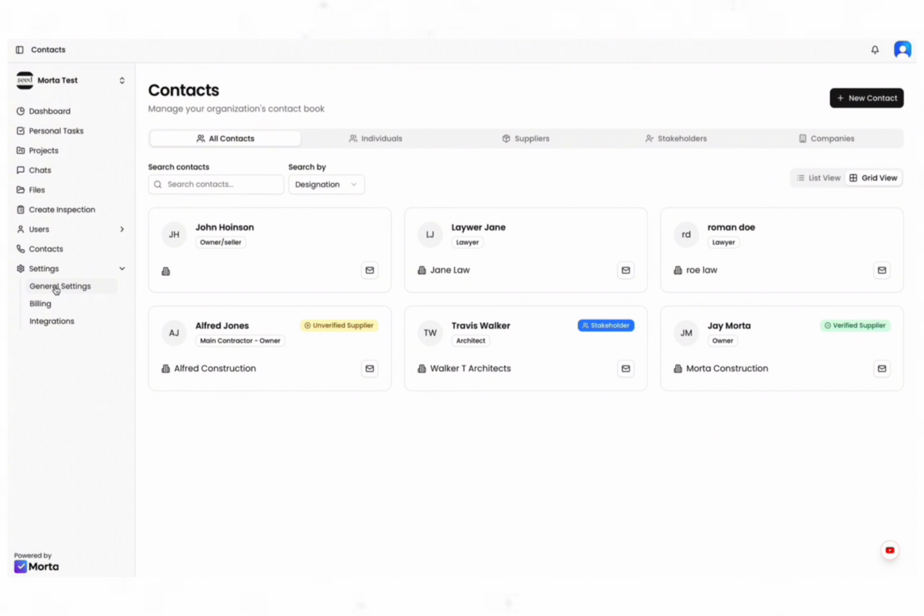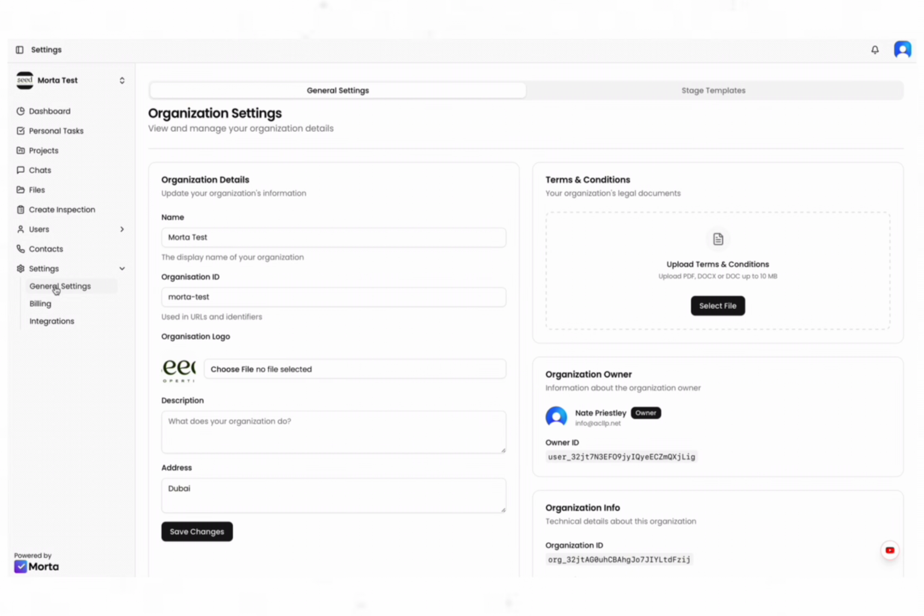Settings are your general settings for your organisation within Morta. And here your general settings is your name of the company, so we've got it up as test, but you may want to change that to John Properties, maybe your name.